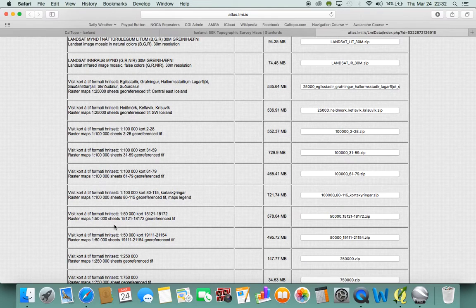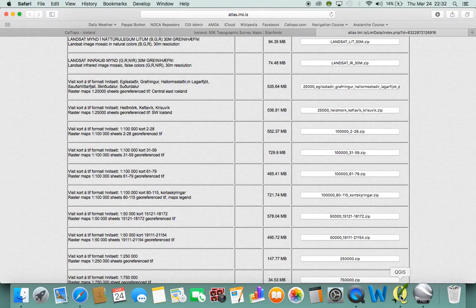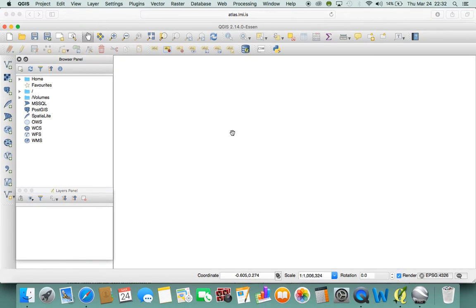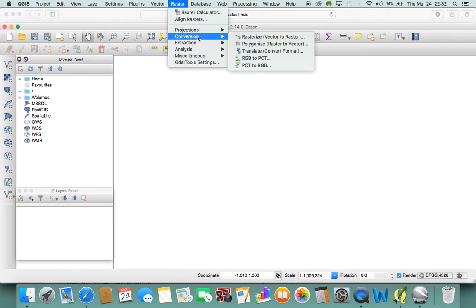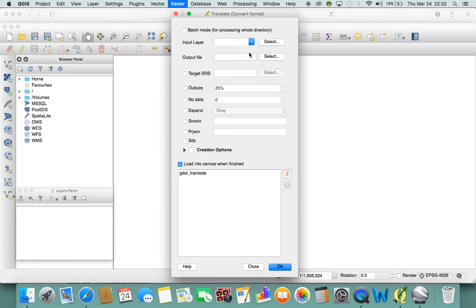The problem was creating the geotiff. What I found was an open source GIS program, which I've just started playing with, and it's fairly complex, so this will be a while. But what I found is here: raster, conversion, translate.